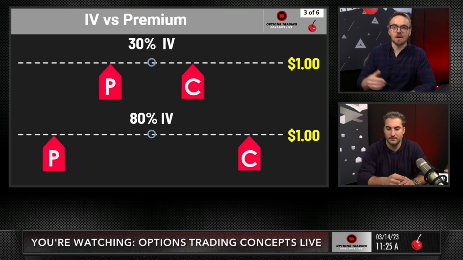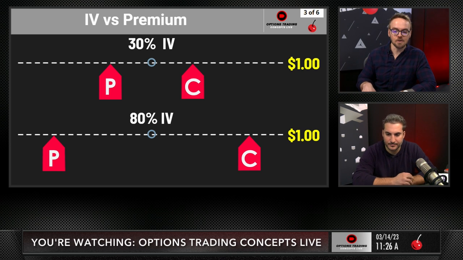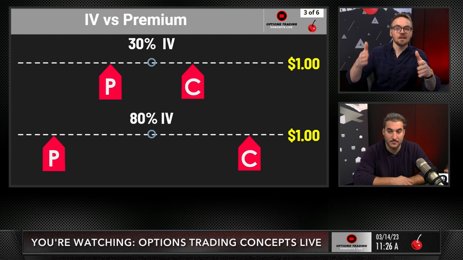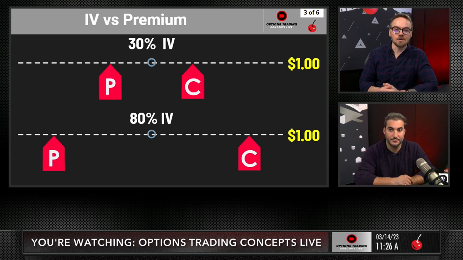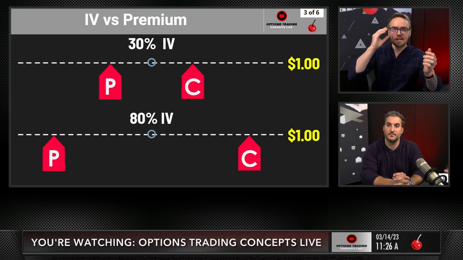So how do you get around that? Maybe you just sell a put. Maybe you do a Jade Lizard instead. Maybe you don't have risk on both sides. There's no really right or wrong answer. But that's kind of the idea of looking for high implied volatility situations where you can set your strikes or plant your flag, like this 80% IV example, where now all of a sudden you're able to get way further away from the stock price and still collect that dollar.